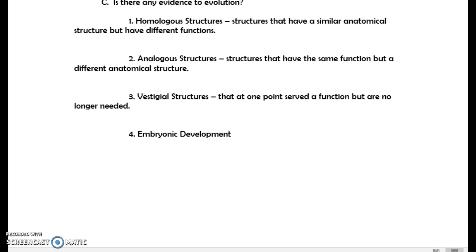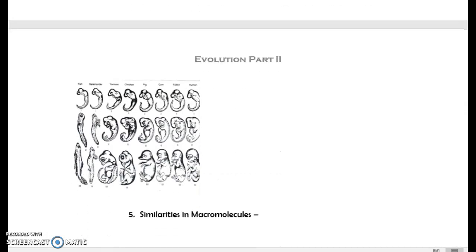This next idea is embryonic development. So the picture that you see below, in yours, I think it's just a different version I have. But this picture shows different organisms across the horizontal right here. These are all organisms, eight different organisms at the same stage, early embryonic development. This middle row takes the look at what their embryos might look like kind of halfway through their development. And this final is what they look like right prior to birth. So how does this prove that evolution may have taken place? It's all about finding or proving that common ancestry happened.